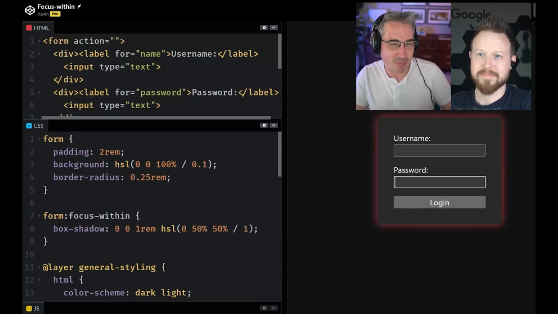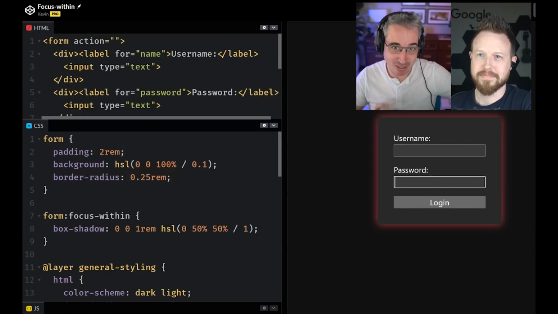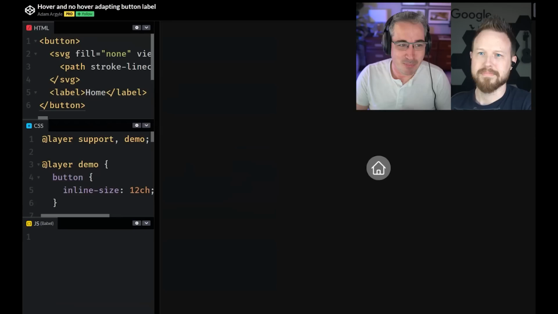You probably want to do something pretty subtle that's not too in your face for the user, because you want them to be focused on what you're actually changing and not on the entire element, but it could definitely come in handy. Yep, it's good UI feedback that your web page is like, oh, I see you're interacting with this child. Let me help you isolate where your focus should be. Yeah, it's really nice. But next up, we have dealing with hover and when we don't have hover.